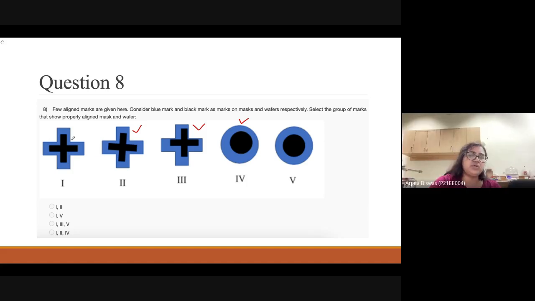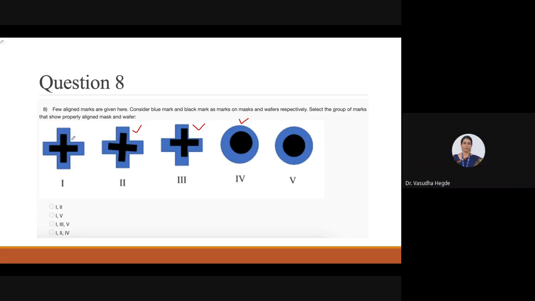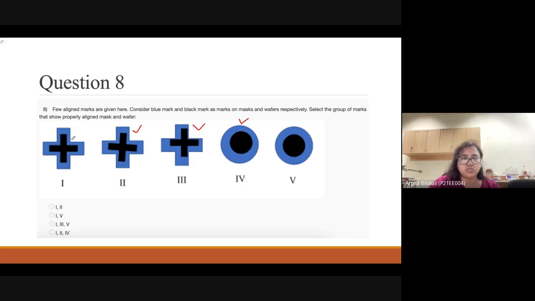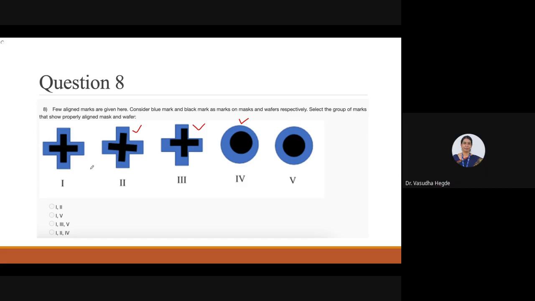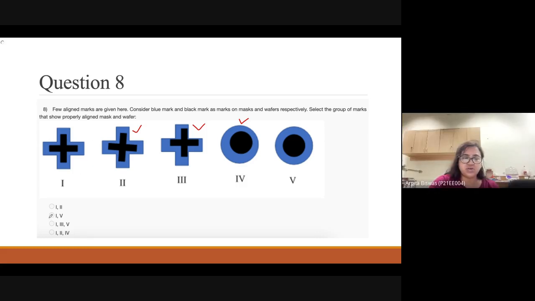So what if we take both the same size? In that case, the exact visibility of the first one and second one may not be there. There can be overlapping type of things we can get, so we are not seeing properly. Yes. So the right option is 1 and 5. Okay, so option 2.